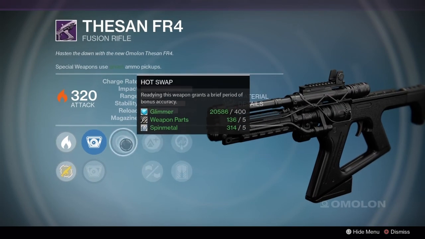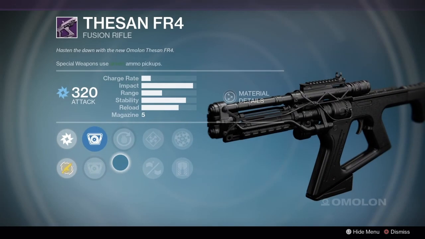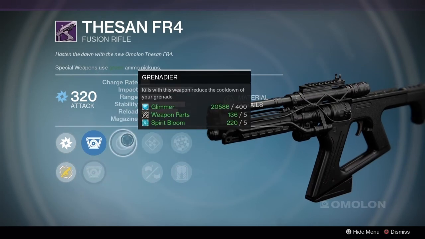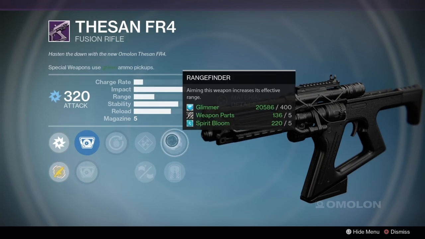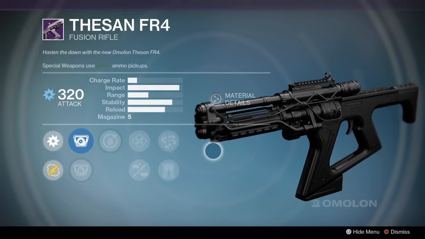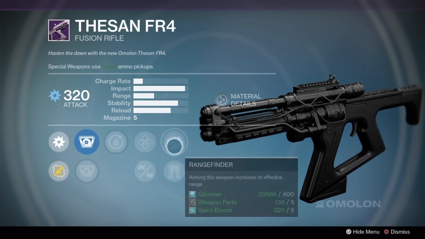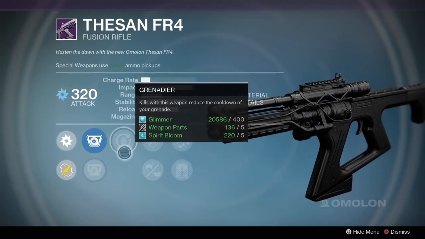And roll 2. Roll 2 is an arc fusion rifle with Candle IS2, Flash HS4, Grenader, Enhanced Battery, Handlaid Stock, Rangefinder, and Exhumed. Ooh, alright, the roll 2 right now is a near God roll. Like really, really near God roll.